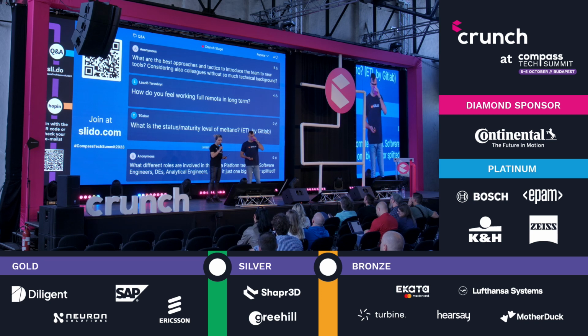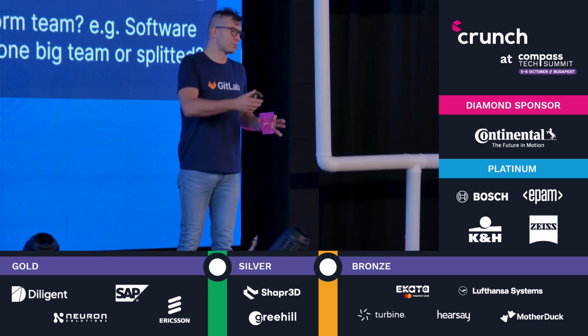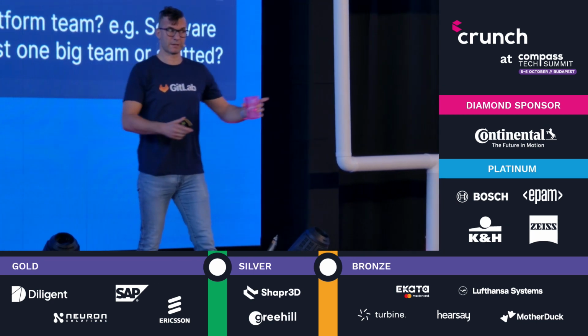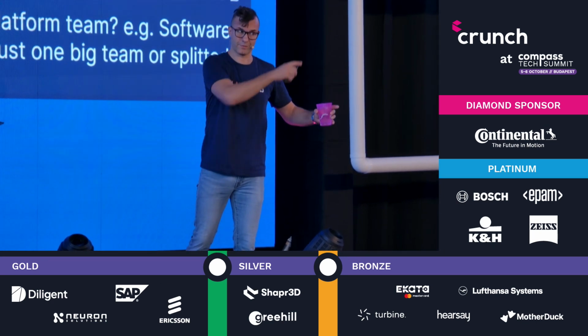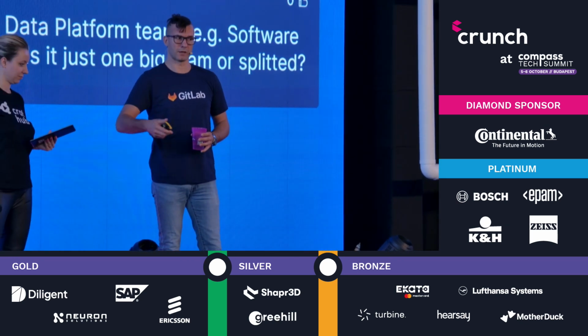Gotcha. What are the best approaches and tactics to introduce the team to the new tools, considering also colleagues without so much technical background? In our team, generally speaking, we're all passionate, and also we try to explore something, you know, like, oh yeah, I see this, I hate pandas, I found DuckDB, I think it's cool. Also, Polars can do the thing for you. Let's try something, if you have a proper use case.